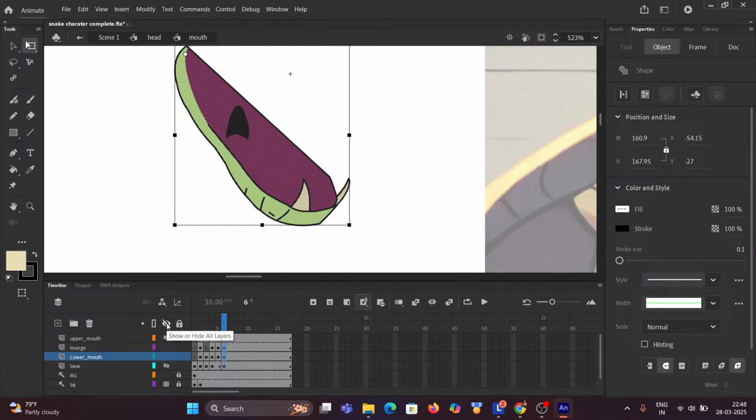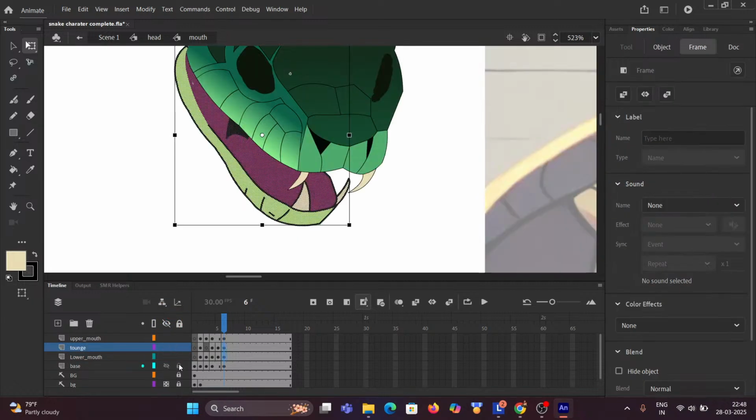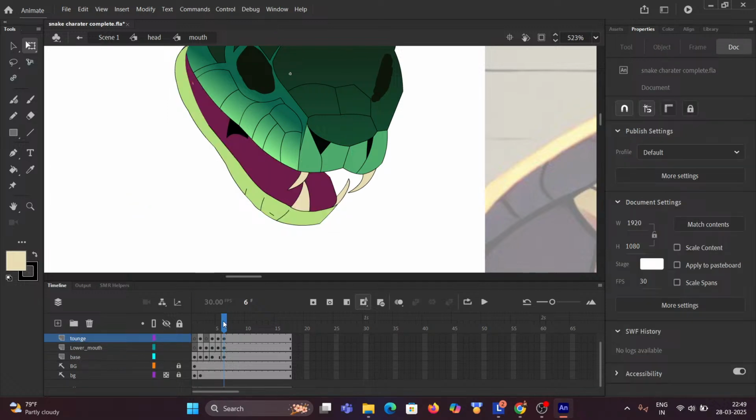Let me make everything visible again. I was making some mistake, but I realized it. I have to switch frame first, frame 7, because we have completed frame 6. Now we are working on frame 7.